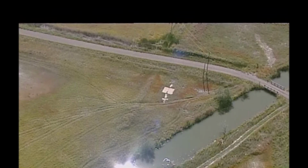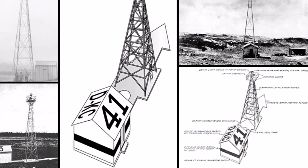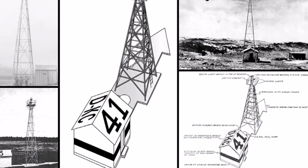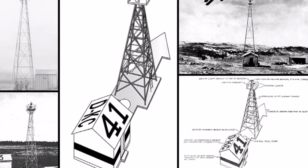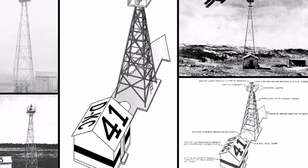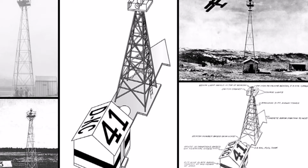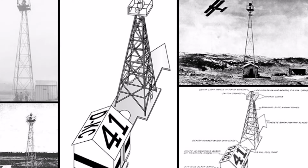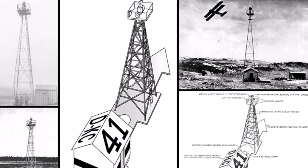Well, in August of 1920, the United States opened its first coast-to-coast airmail delivery route. Keep in mind, this is just 60 years after the Pony Express closed up shop, which also went through Utah, by the way. There were no good aviation charts in those days because it's the beginning of flight. So pilots had to eyeball their way across the country using landmarks. This meant that flying in bad weather was very difficult, and night flying was just about impossible.